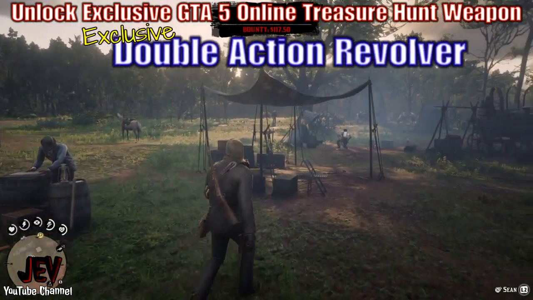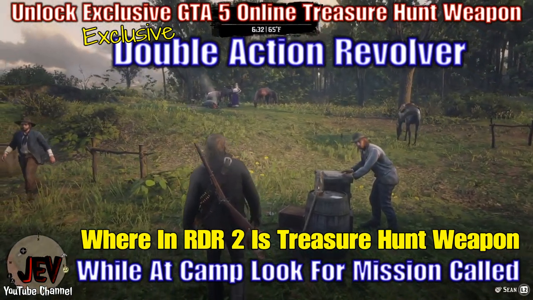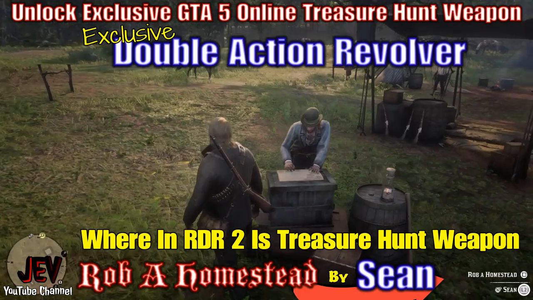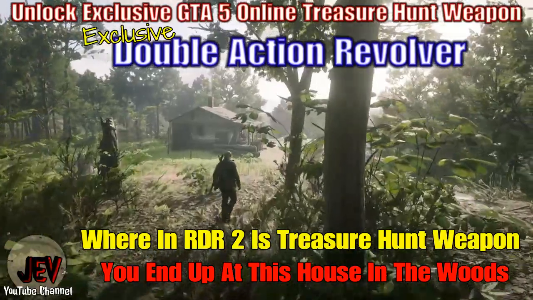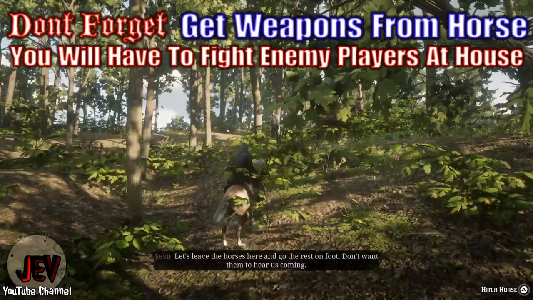So now that you got the exclusive double action revolver unlocked in Grand Theft Auto Online, you're going to go to the treasure hunt weapon. You're going to do Rob a Homestead by Sean at the camp. This is a mission that will take you to this location right here, at this house in the woods. You will be robbing this house, but do not forget, get your weapons off of the horse.